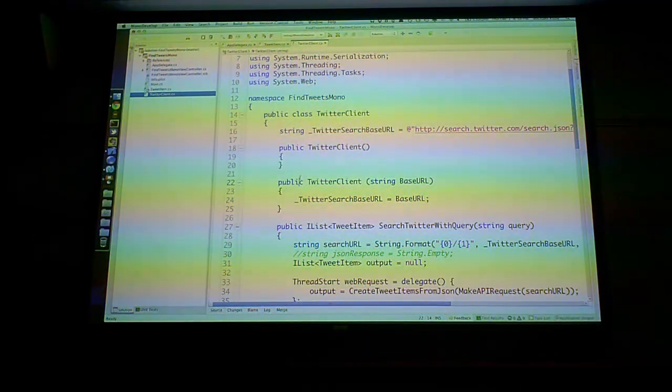How many people here have ever heard of SharpDevelop? SharpDevelop, for those who don't know, was an open source IDE written for doing .NET development, and it was written in C#. It predates MonoDevelop. MonoDevelop is actually a fork of SharpDevelop. So everything that SharpDevelop did, MonoDevelop does as well. So setting breakpoints, getting code completion, all that stuff works.